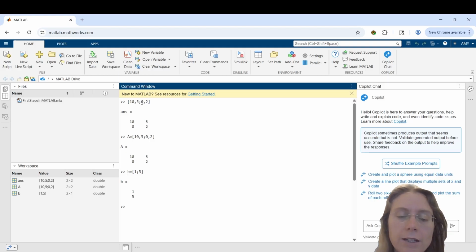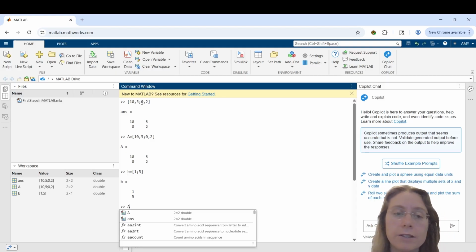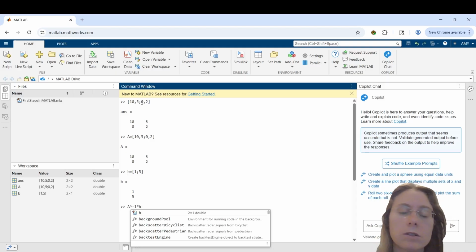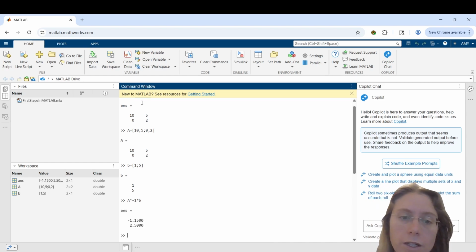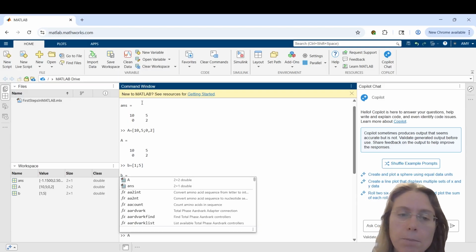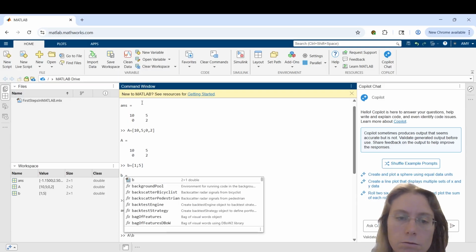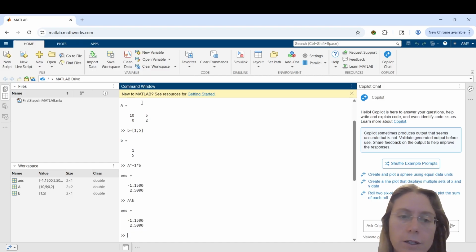And so there are a couple ways, right? We were doing X, the solution is the inverse of A times B. So I can do that as A to the -1, the inverse, times B. And case matters here. If you use a capital B, it's going to give you an error back. And there we go. It gave you the numbers. I can alternatively also type A \B. And then notice it gave me the same numbers.